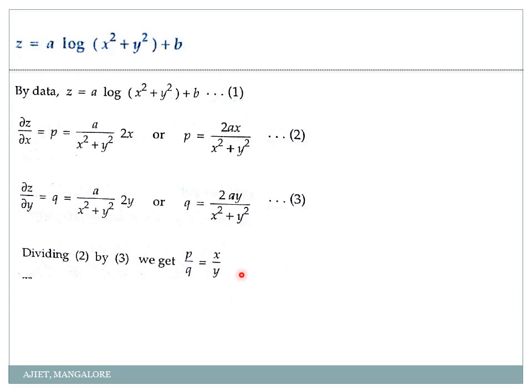That's it, finished. See, it's not like always we have to solve for a and substitute it here. No. Whether you add or subtract, do whatever you want, somehow you eliminate a, that is, eliminate the constant. That's it. Okay. So here what did I do? The easiest way to solve this problem was to divide. So I divided P by Q. So 2a got cancelled, x square plus y square got cancelled, so x by y will remain. Or I can write it as, cross multiplying, Py minus Qx is equal to 0. That is my required PDE.